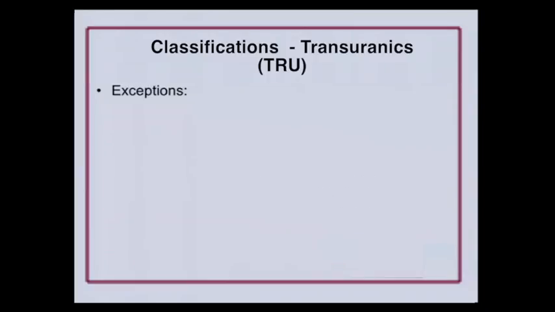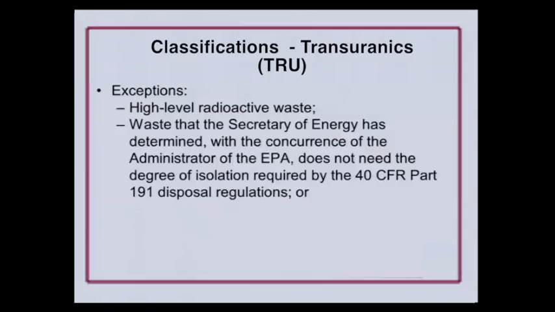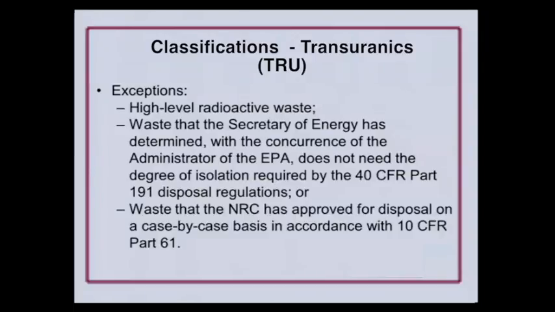Some exceptions to that definition would be high-level waste. If it's classified as a high-level waste, it can have transuranics in it, but it's treated as high-level waste versus transuranic. Also, exceptions can be allotted by the Secretary of Energy with concurrence of the EPA administrator, and they have to meet some isolation requirements specified in 40 CFR 191. Just know that there's ability of the director and the secretary to exempt.